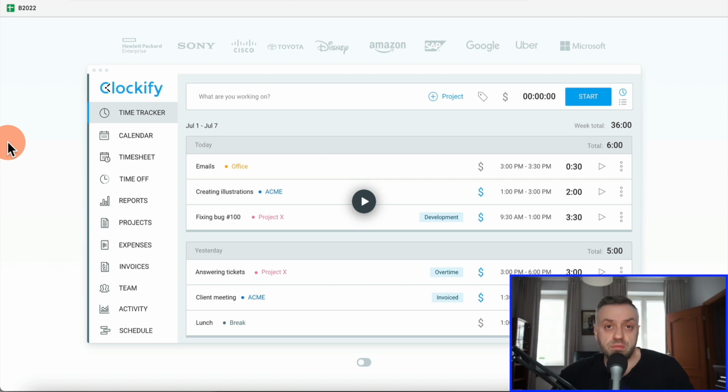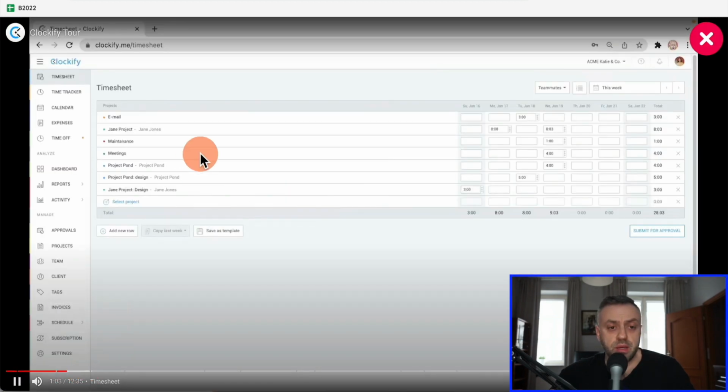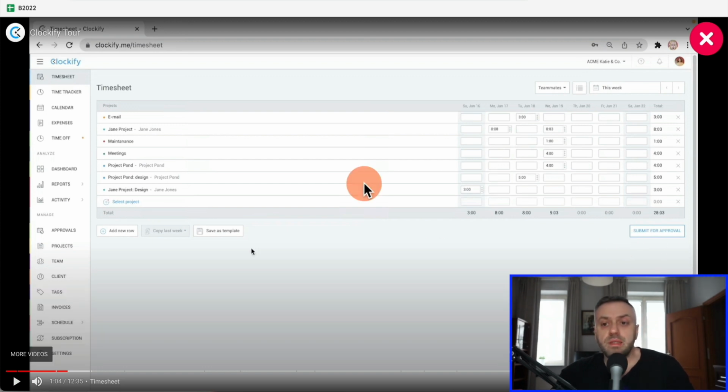You want to keep things very, very simple. You don't want to start with a database. Database comes later. You want to start with the UI, right? So here we have Clockify, and we have a nice UI. We can play this, and they have a demo here. You can get an idea. And what we're looking at is the UI, because everything is UI central, okay?